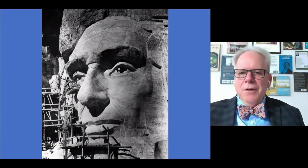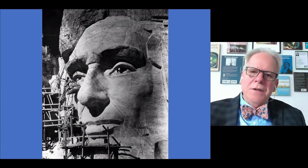Once Roosevelt had unveiled Jefferson, work is beginning in earnest on Lincoln.